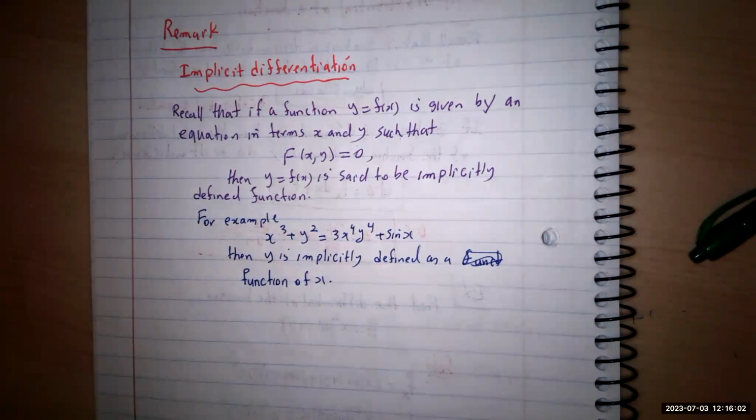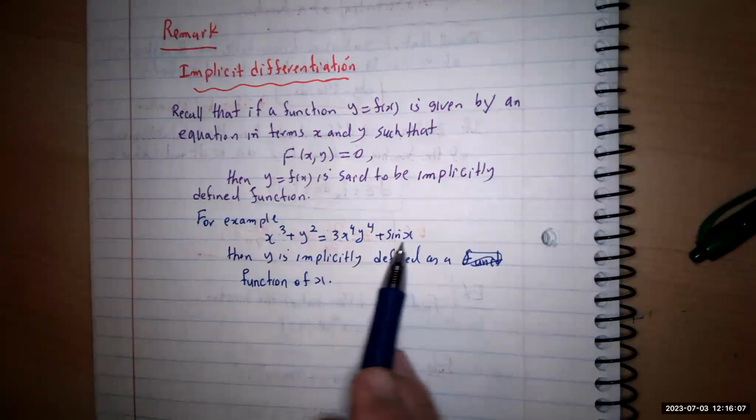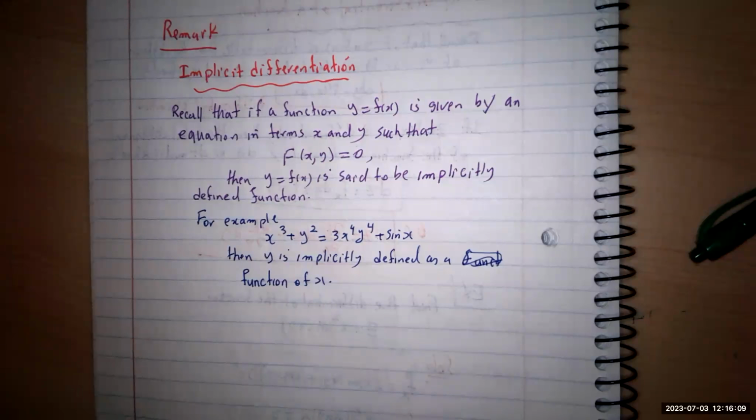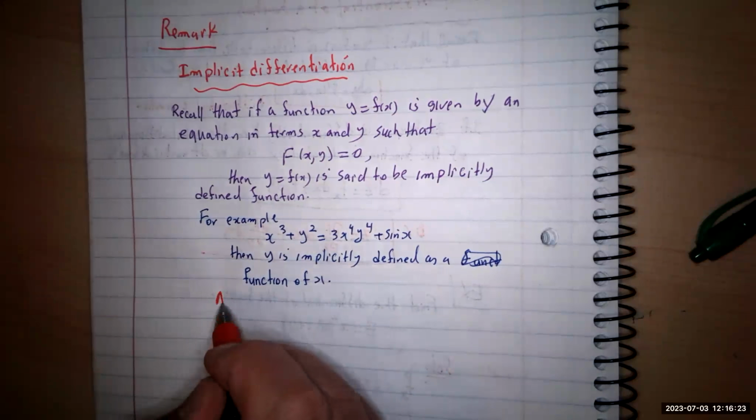So if you want to find y prime, in calculus 1, we're just using implicit differentiation. We differentiate it using the power rule. But when we get to the y squared, the derivative would be 2y prime. But the way we can do it in this course, using the idea of differential, is going to be this one. Note that.